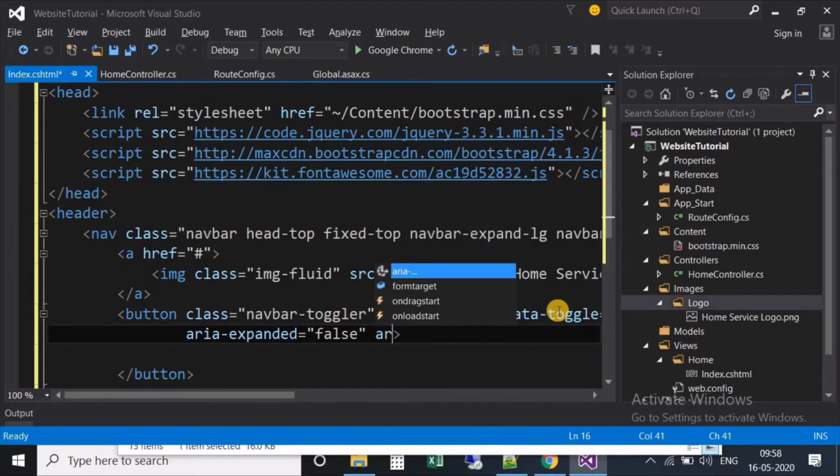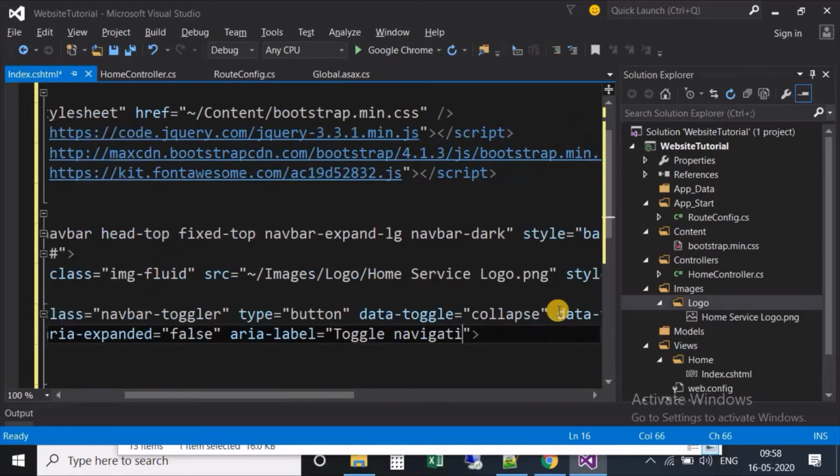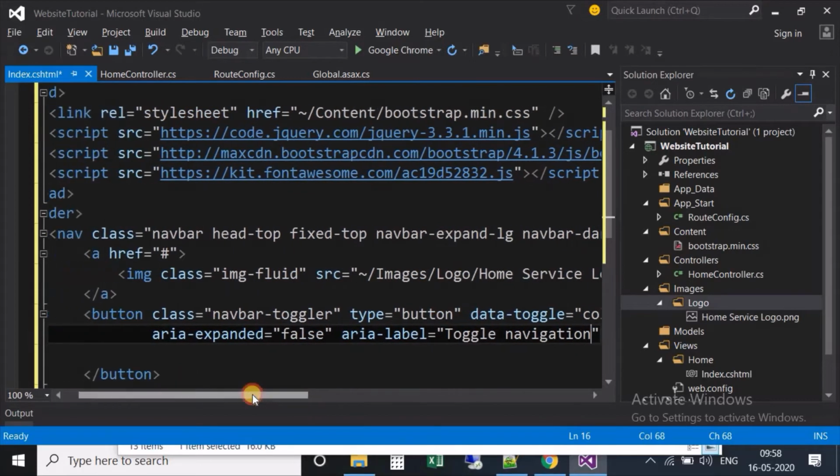Aria-label we want is toggle navigation. These are all the important classes we want for creating that collapse button.